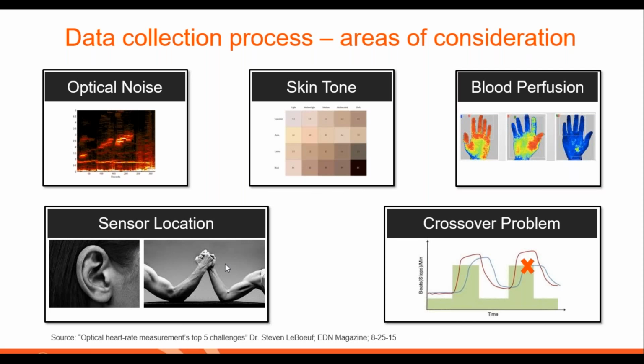And then, of course, I've already talked about sensor location, the ear being one of the ideal locations. The arm varies, depending on where you're at. Down on the wrist is pretty good for a lot of exercises. Some exercises, of course, as you can imagine, give the wrist a little more difficulty. But the forearm and the upper arm are actually pretty robust. And then just knowing your protocols, knowing what happens with your biometrics.